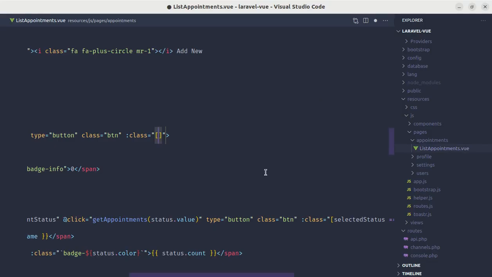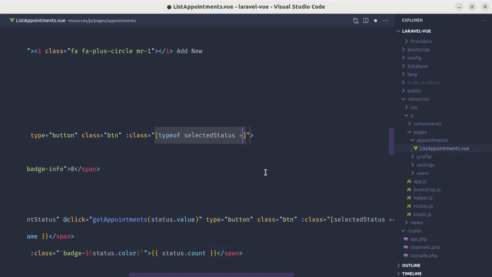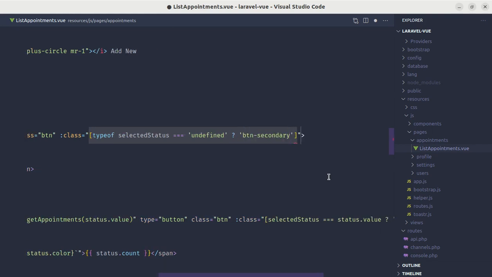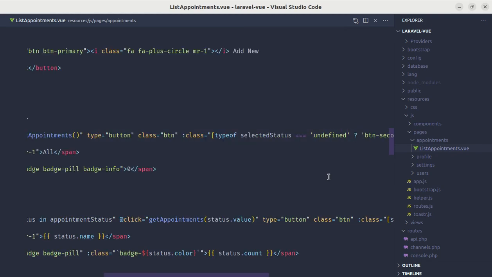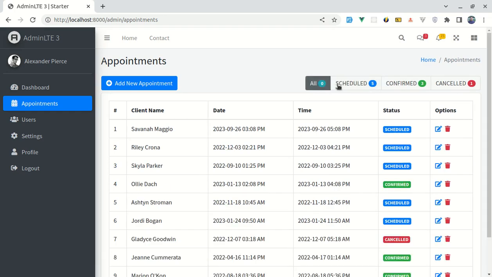Okay, so we can do if the type of the selected status is undefined, then we'll show the button secondary class, otherwise we'll show the button default class. Now let's try this as well. Now if I click on scheduled, then this is removed. If I click on all, then we are making this selected, right?